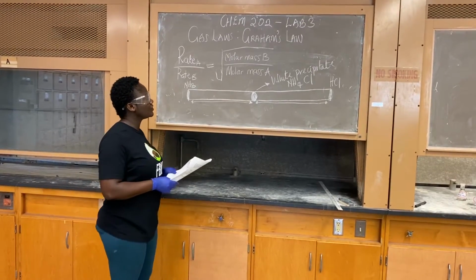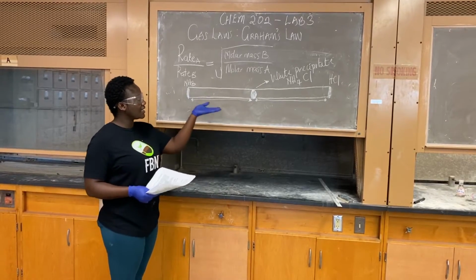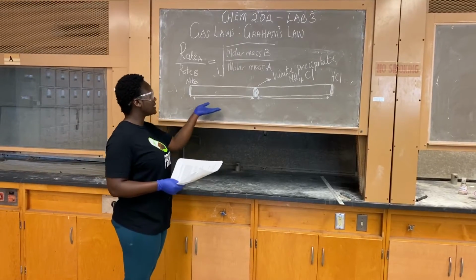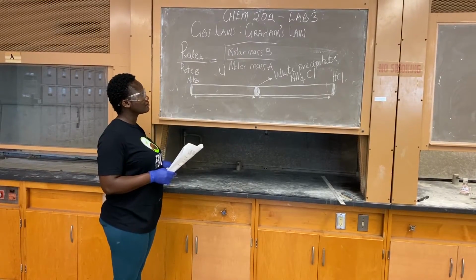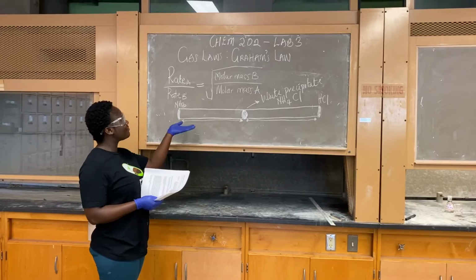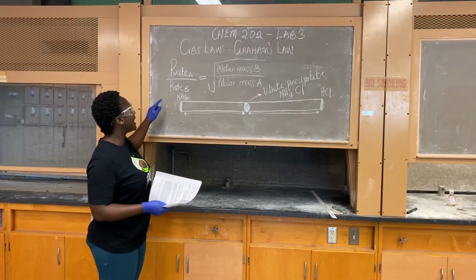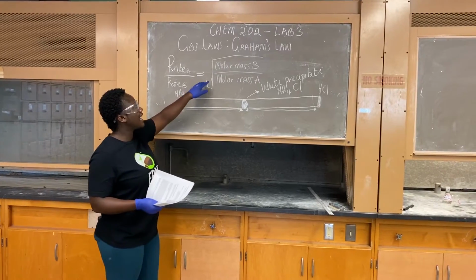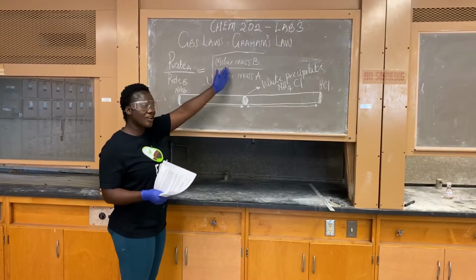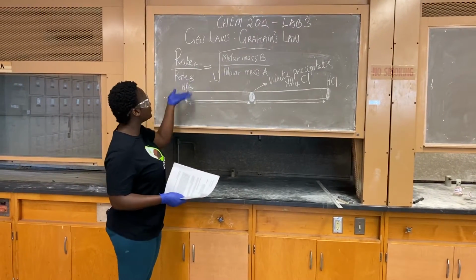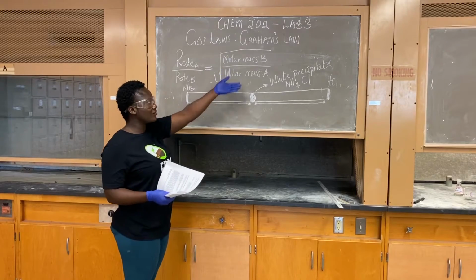We want to use the rate of diffusion of ammonia and hydrochloric acid to determine their molar mass. We're going to be using it to determine the molecular weight. So we have the rate of diffusion of gas A and the rate of diffusion of gas B, and maybe we would have the molecular mass of gas A or B, either one of them, and then we'll be able to use this rate of diffusion to actually get the other molecular weight.